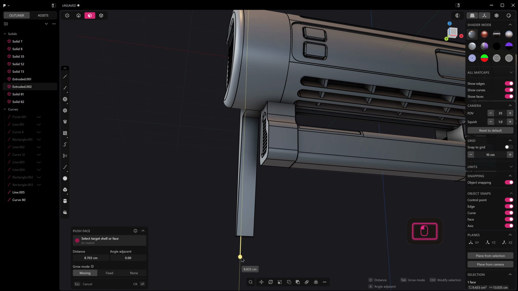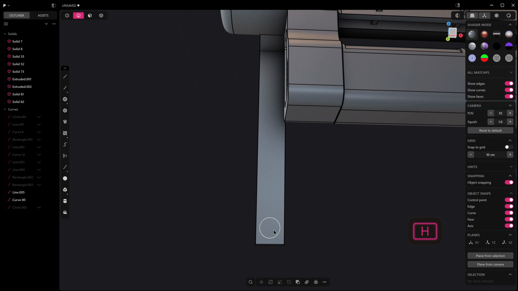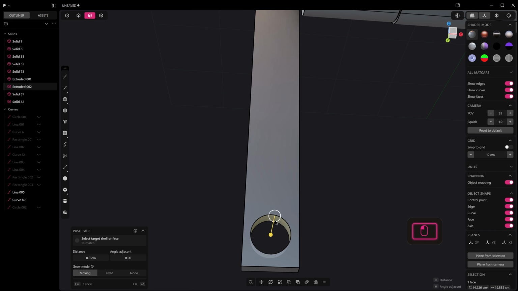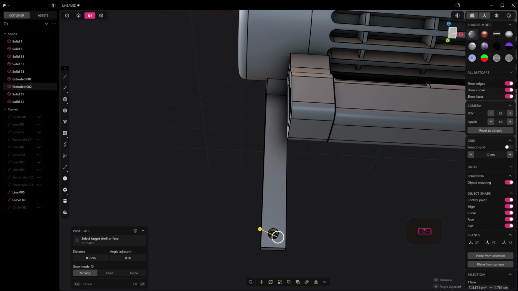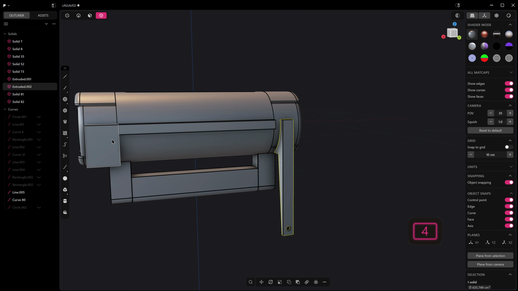Bring it down a little bit. Grab a center circle. Just move it around and imprint it on there, and give this like a nice screw socket type thing. We can actually just make that smaller. Okay, we could give this a chamfer. Okay, so we'll get rid of this guy here.